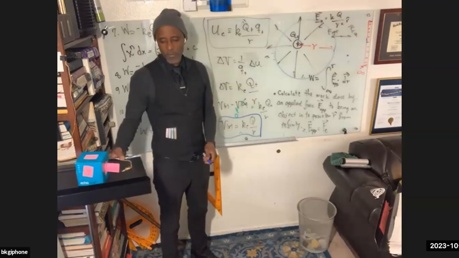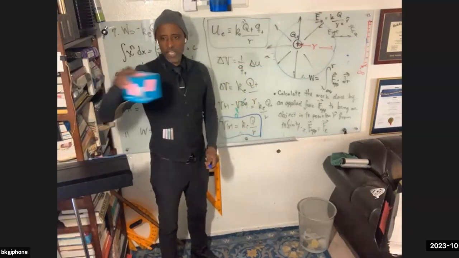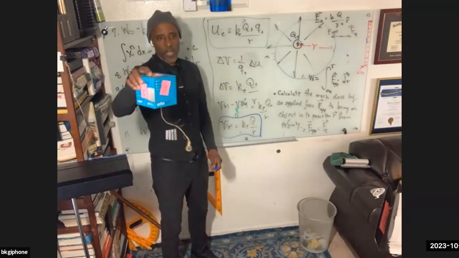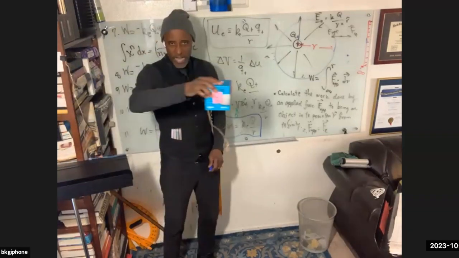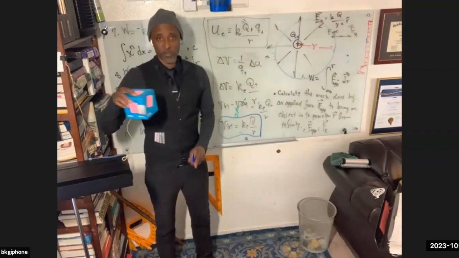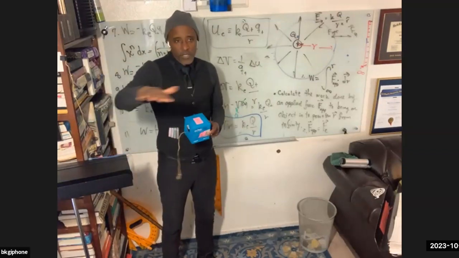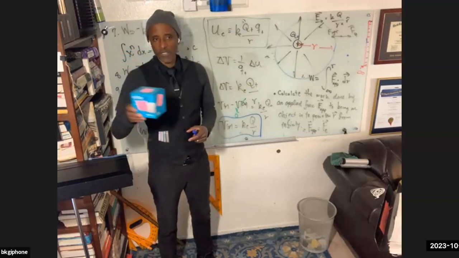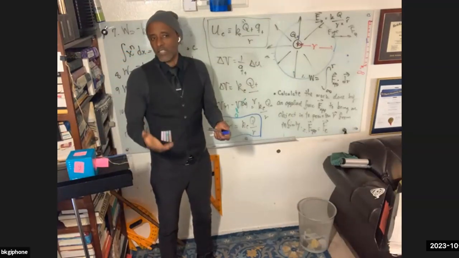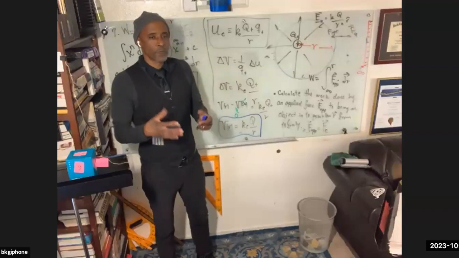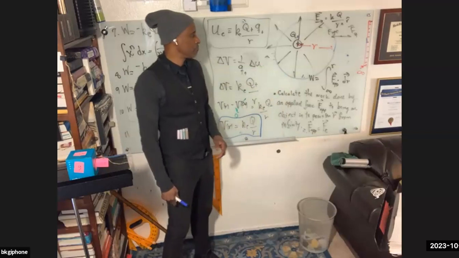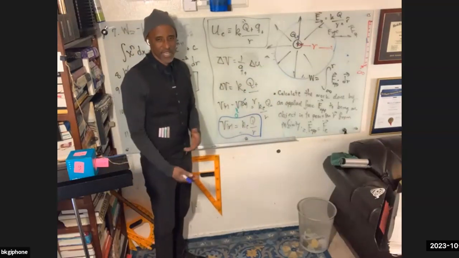Just in the same way, if I took a mass and picked it up a height h, I could talk about an equipotential plane, where no matter where I am horizontally, if I'm vertically the same distance away from the zero potential energy point, namely the ground, then the potential energy of that object is the same everywhere. So we can define an equipotential plane. And ultimately that mimics the geometry of the object that is setting up the field.